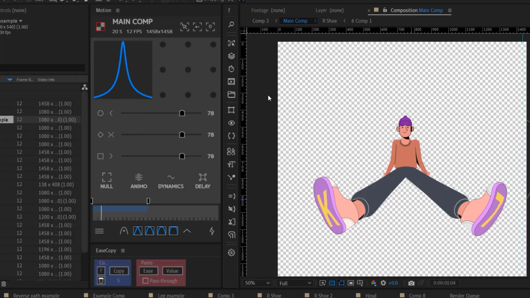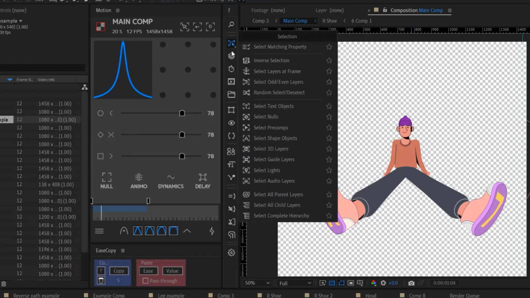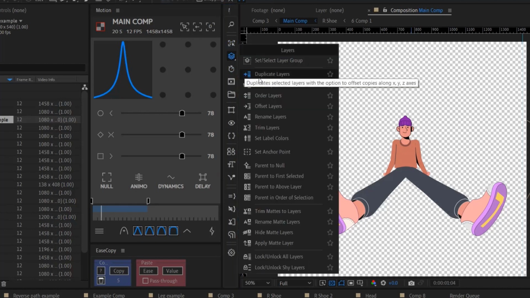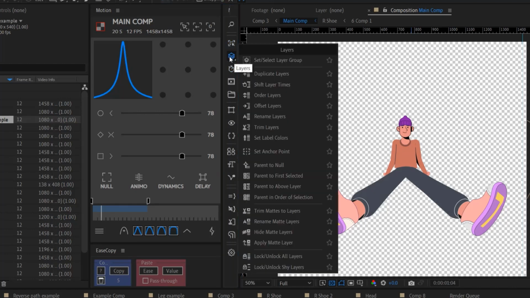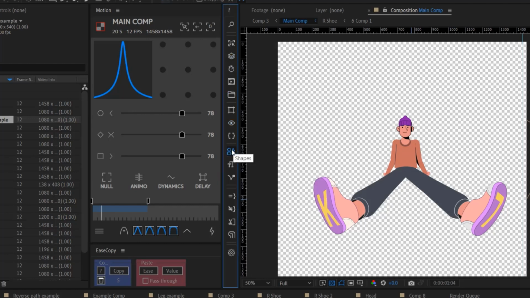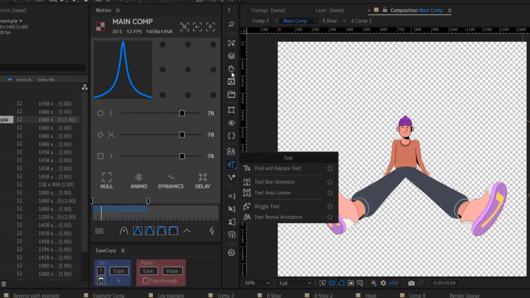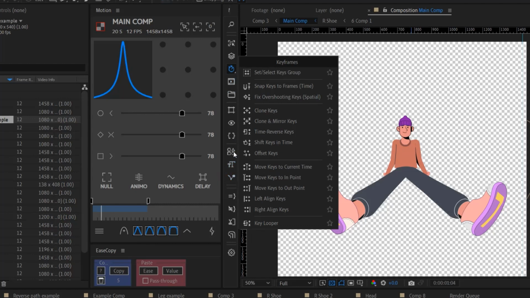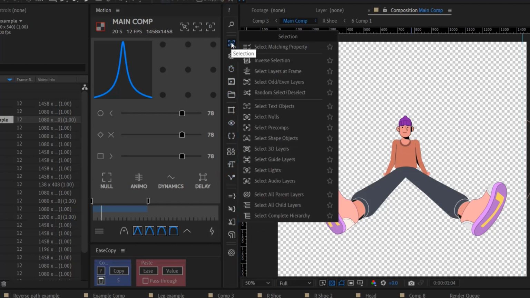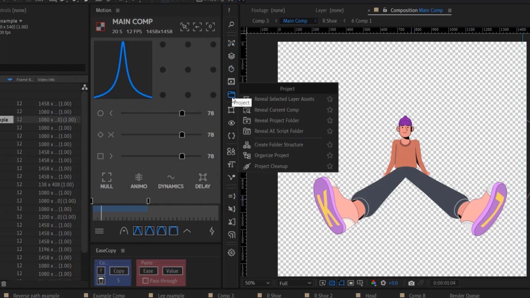The tools in Mobar are categorized by function, and each of these icons has a sub-menu containing all the tools in that category. Mobar has menus for shape layers, text layers, animations, expressions, guides, keyframe organization, layer management, layer selections, project organization, and search. If you were to break Mobar into all its different tools and compare them to what is available on a marketplace like AE Scripts, for example, there are probably a couple $100 worth of tools included in just this one tool.